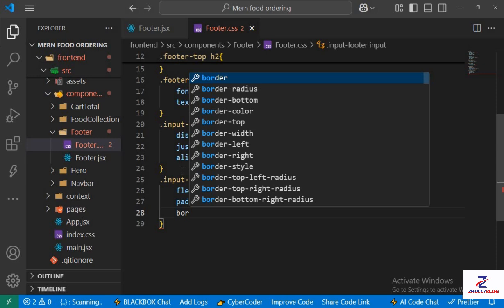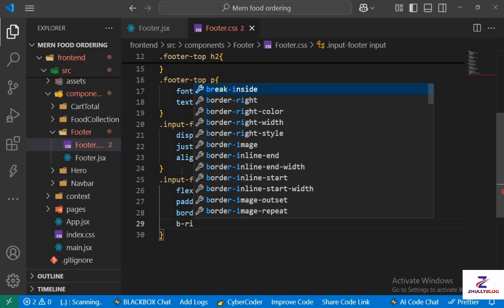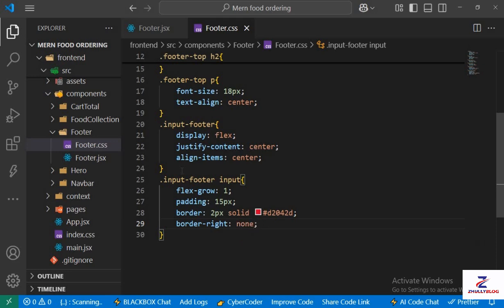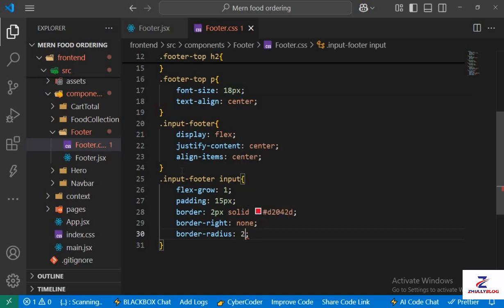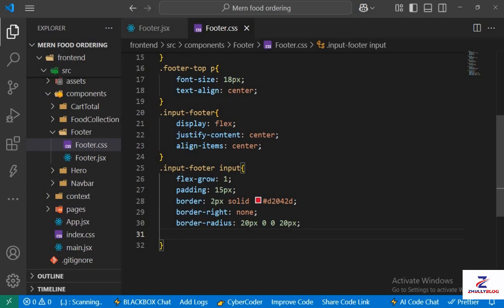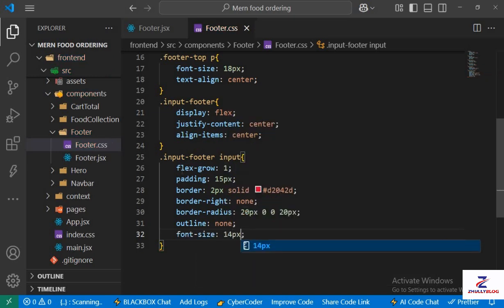We'll have a border of 2 pixels solid and this color code. Then our border right will be set to none. Border radius, we have this value: 20 pixels, 0, 0, 20 pixels. Outline will be set to none. And the font size of the text will be 14 pixels.